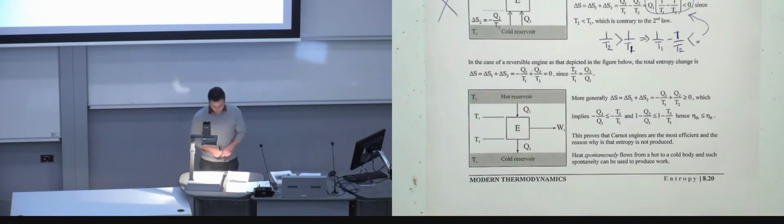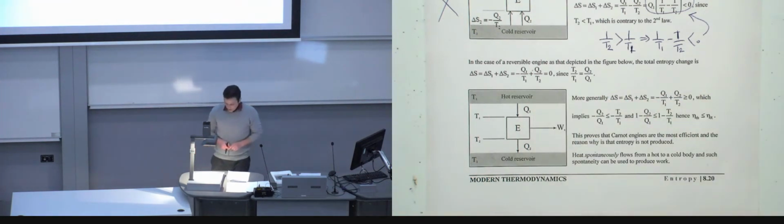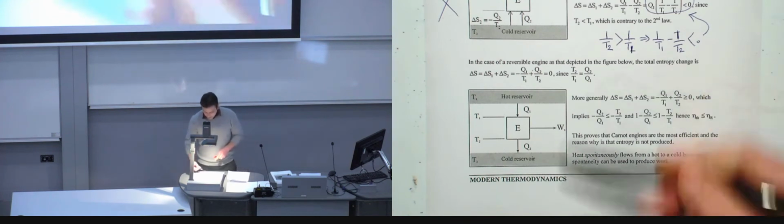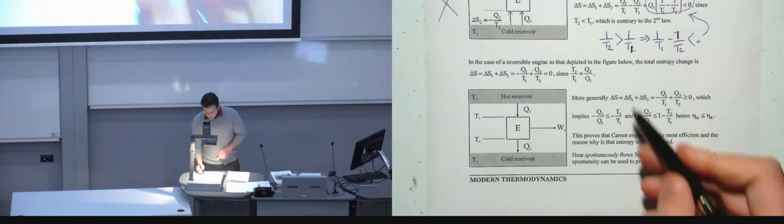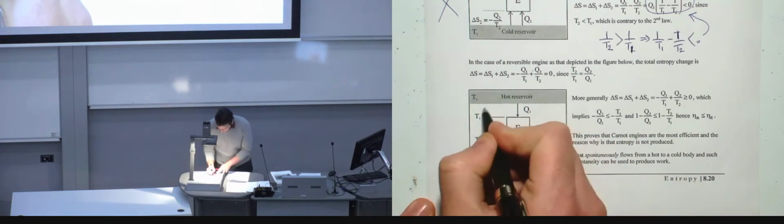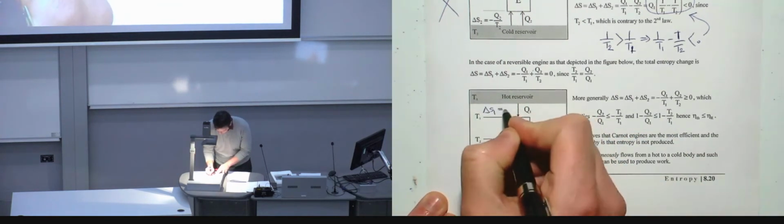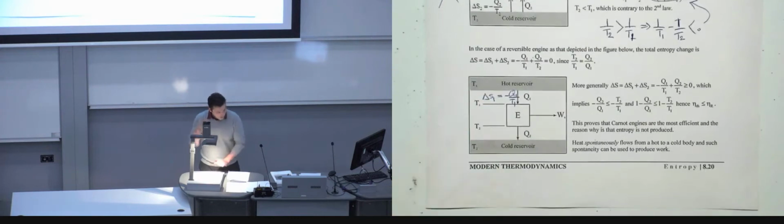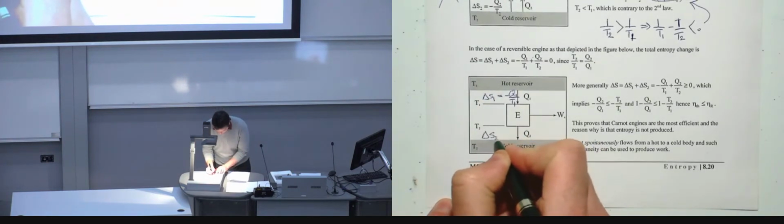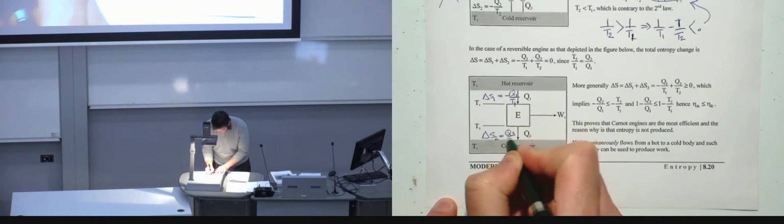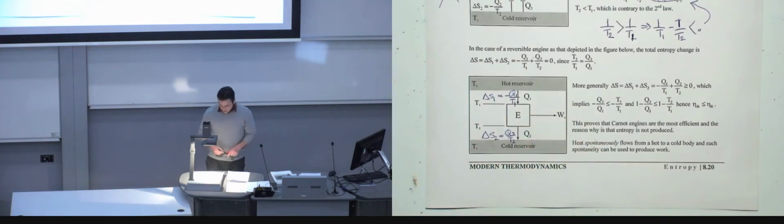The only possible scenario is when you have this type of configuration, as we know. And the reason is shown here, again, by the fact that you've got two components of the delta S. Delta S1 being equal to minus Q1 over T1, and delta S2 being equal to Q2 over T2. Again, notice the sign. This is positive, this is negative. So you add them up, and this is going to be actually bigger or equal to 0.